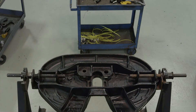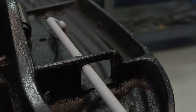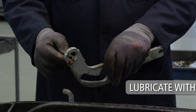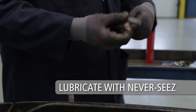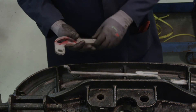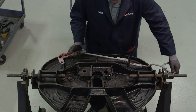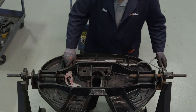Now that the top plate has been thoroughly cleaned and inspected, we can begin the new lock installation. Begin by inserting the release handle S-bend through the rib handle window as shown. Lubricate both holes of the release cam with never-seize. Also, lubricate both sides around the cam slot and the cam slot itself with grease. Install the release cam onto the S-bend so that the end of the S-bend is facing up. Turn the release handle and release cam so that the release cam can be fed through the slot in the main rib.